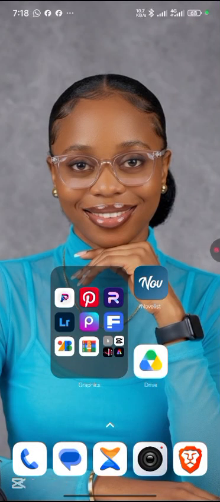Today I'll be taking us through the PixelLab interface and helping us understand how best to use the PixelLab app. I'll be going through the interface so that we know how to use the app. To begin with, I'll be going through the first five icons at the bottom of the interface. These icons are the major tools in PixelLab. PixelLab is like a conglomeration of different tools gathered together into one.